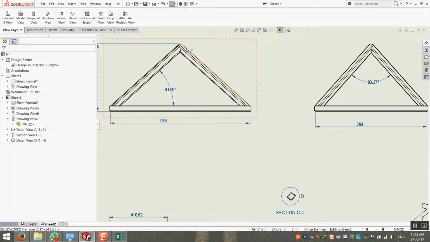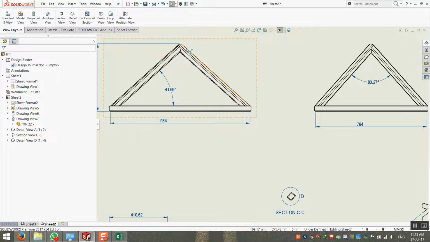Now, this dimension is what? 75, 76, 77, 78 millimeter.